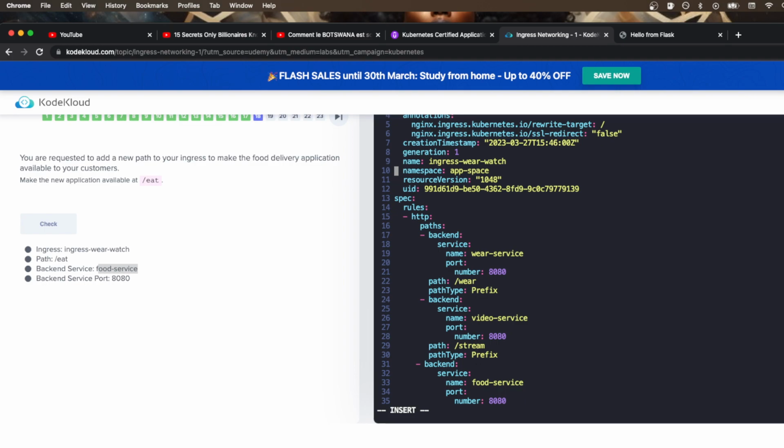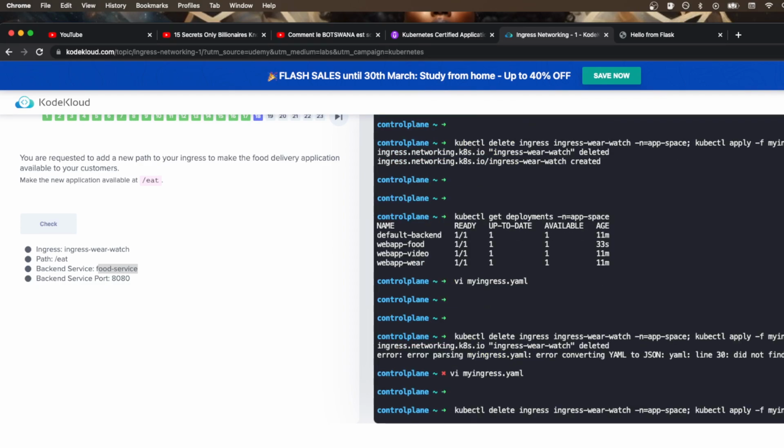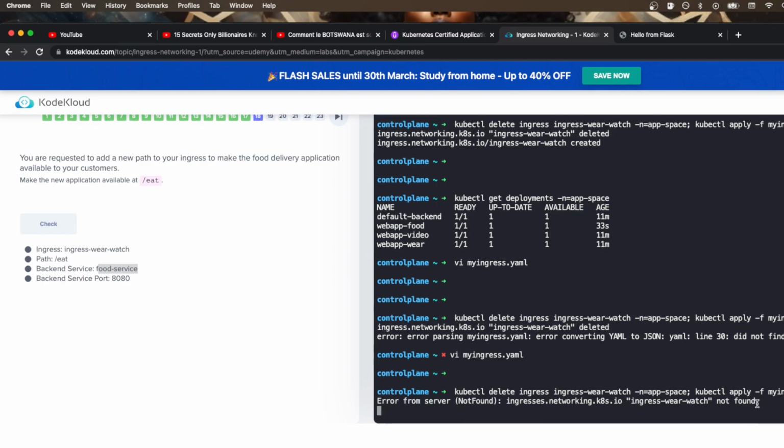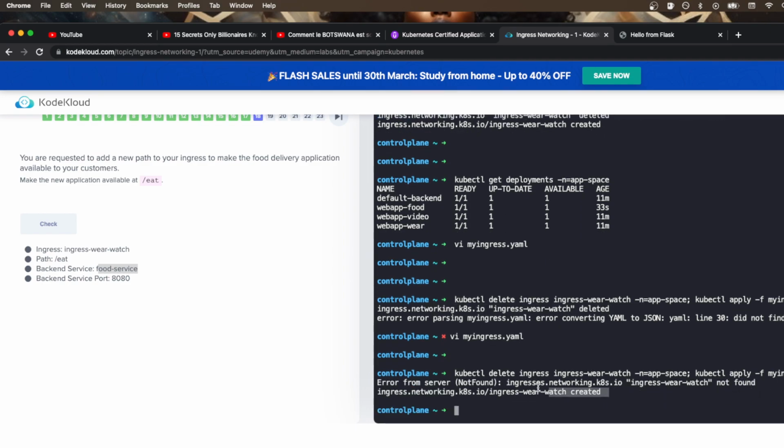Yeah, I think it has to do with indentation here. This dash is not aligned with the one above, so I'll just have to shift like this. I hope that it's okay. Right, let's try that one more time. I know it's already deleted here, so normally I just have to apply, but let me just type the command. You won't find it, and then it created the new one, and we should be good to go.